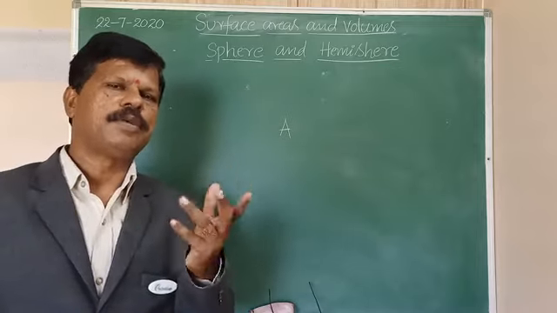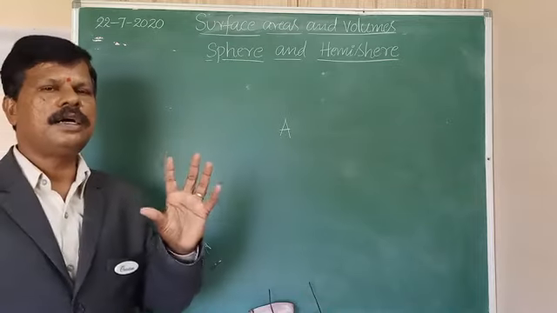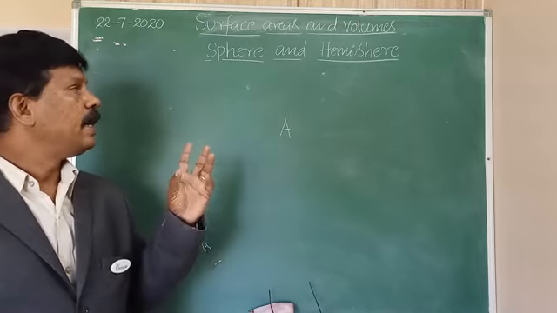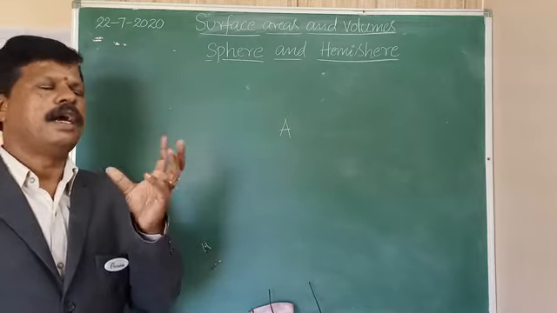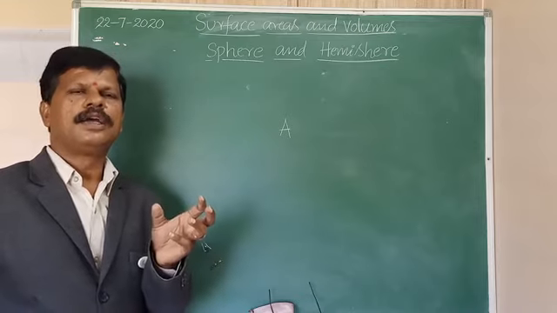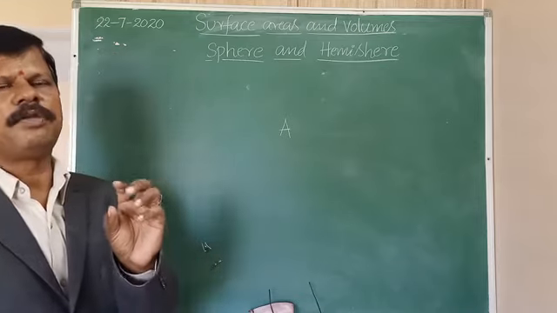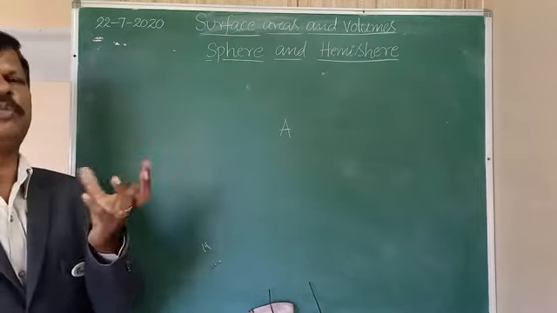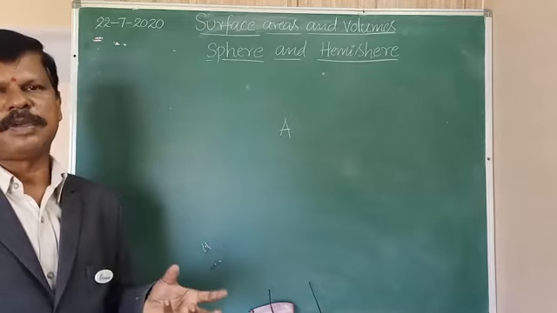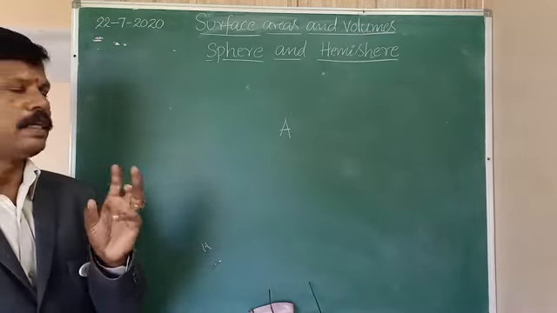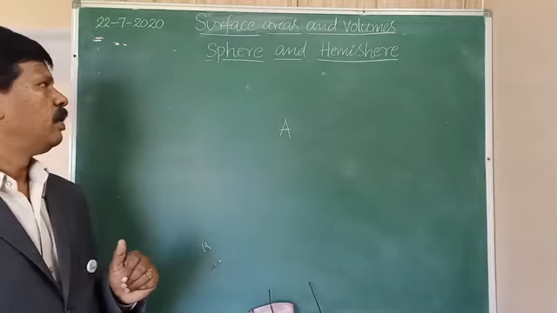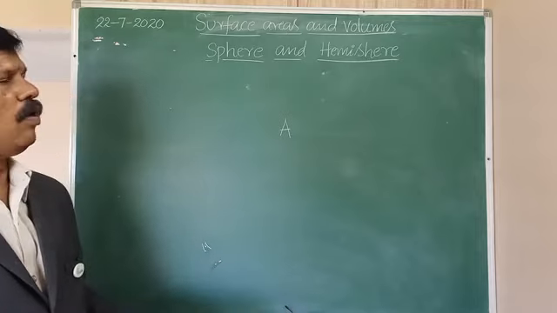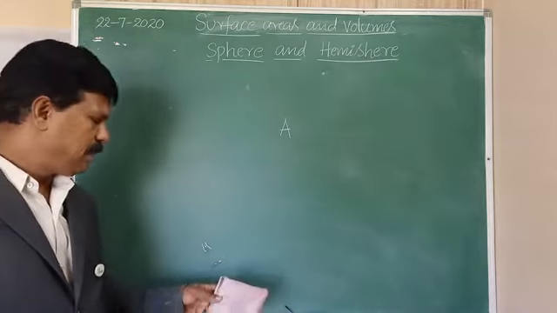You know the sphere. So, sphere is nothing but a ball shape, a globe. All these are the examples. See, a ball or a globe, everything which is round in shape, even a round marble, that is also a sphere. Your shot put is also a sphere. Okay, a laddu, it is in the form of a sphere. Now, how to find the surface area and volume of this sphere and hemisphere?